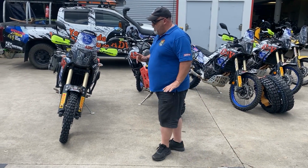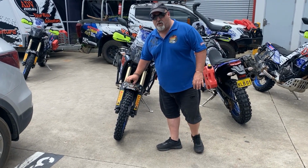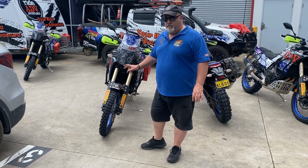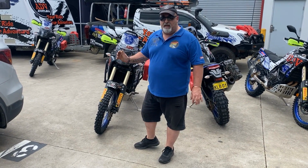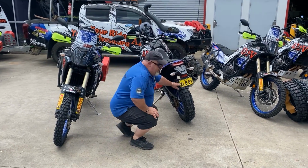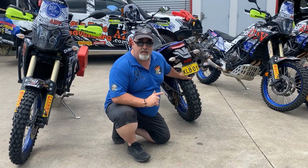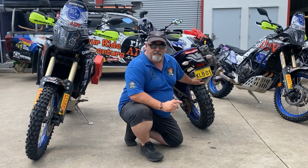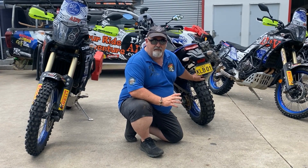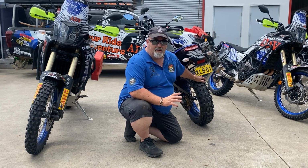So we run the Pirelli 90/90-21 Rally front. Love it, great tire, good case. It's a rally proven tire. Good protection, good grip, resistance to heel and toeing quite well, so it's pretty good. The back we run is a 140/80-18, and I can hear them all going, oh, you can't run a 140. Actually you can, and we have for a long time. We took all the 150/70-18s off the Yamaha media bikes for the launch and we ran these at our recommendation when we tested them against the RR 908.